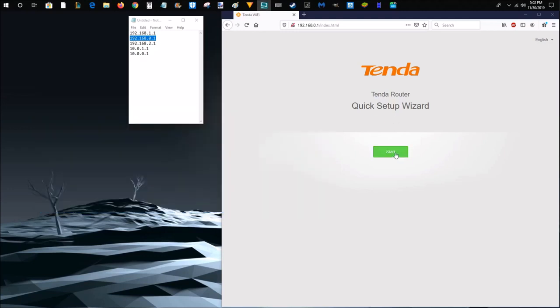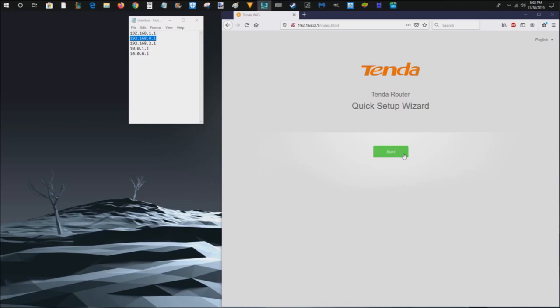So on the setup wizard, I'm going to click start. Hey guys, I didn't mention this the first time I went through and made this video because my wireless router didn't ask for a username or a password to log in to access its settings, but this is a very common thing, and there's factory defaults for these wireless routers where the username is almost always either admin or user admin, and the password is almost always admin or password. So I'll post those down in the video description, the common username and password, so you can try out different combinations of those if you're having trouble logging in and accessing the settings of your wireless router.